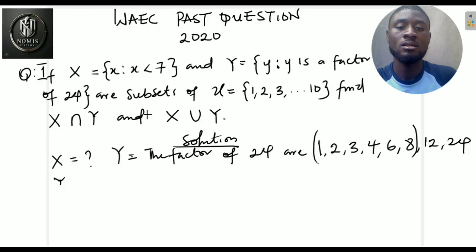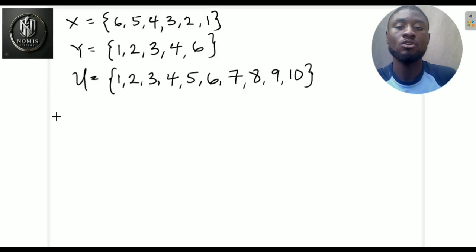Now that we have defined the elements of the sets like this, we can begin to solve the question asked. Find X intersect Y. Remember, X intersect Y is asking for the common elements of X and Y. The common elements, meaning those elements that appear among the elements of X and among the elements of Y at the same time, simultaneously. So let's get to check.